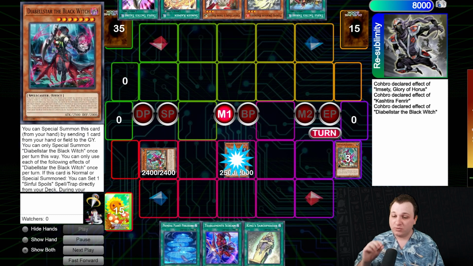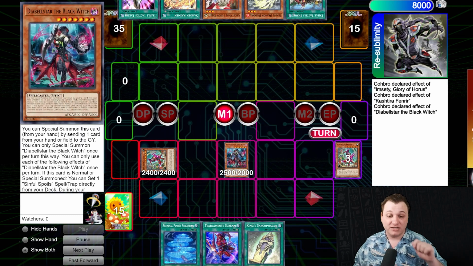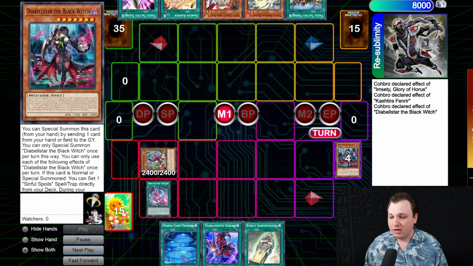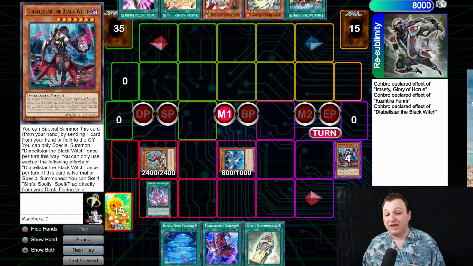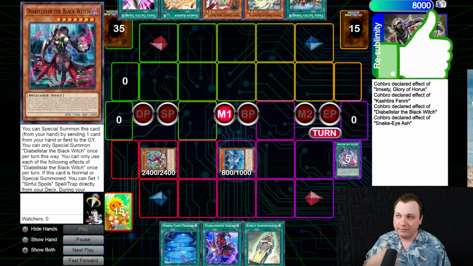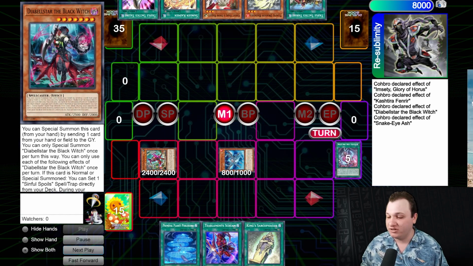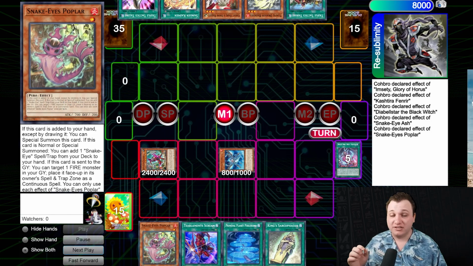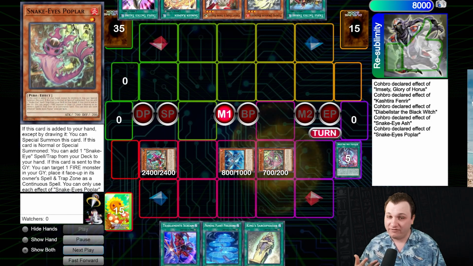won't do much, because we're going to go ahead and use the Black Witch to send the Fenrir to summon itself, and go ahead and set an Original from the deck. Original is going to send the Black Witch, summoning a Snake Eyes Ash from the deck, and we just saw this combo. I just showed it off to you. So go ahead, Snake Eye Ash is going to add Poplar. Poplar is going to declare the effect to summon because it was added from deck to hand.